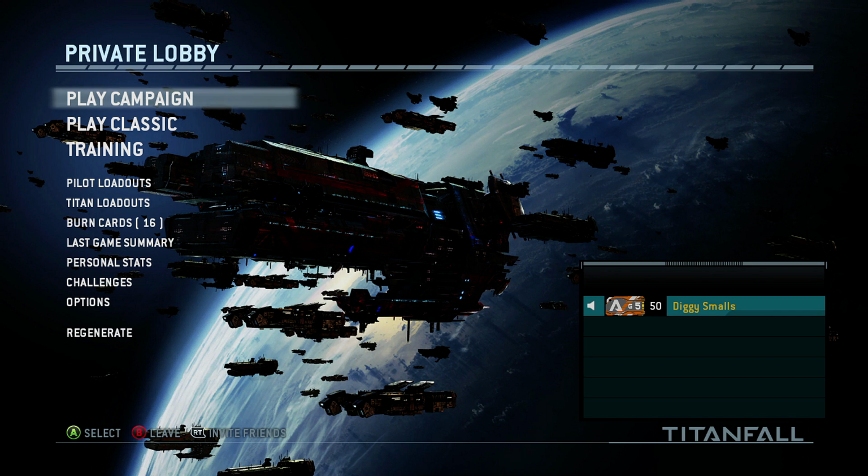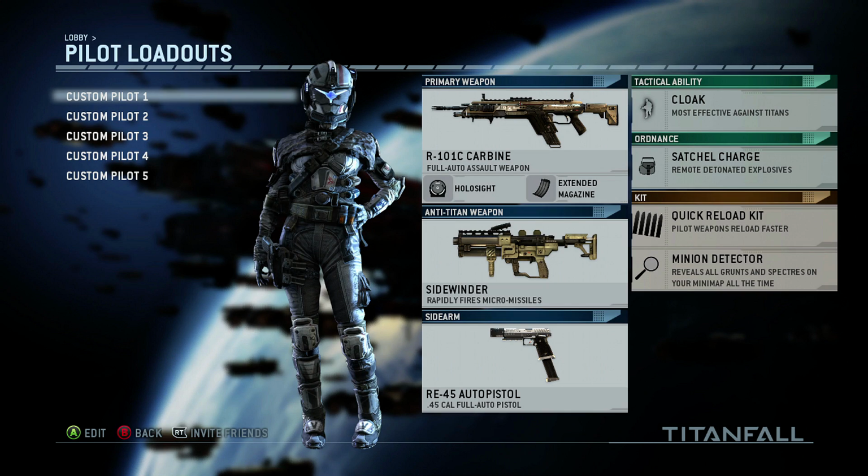But anyway, everybody was asking if I was going to do my favorite gun, my favorite class setups, things like that. So I decided that I would do that today, and let's just get right into it. We're going to go to pilot loadouts here, and this particular pilot is my favorite setup. I'm using the R101C carbine with the hollow sight and extended mags.